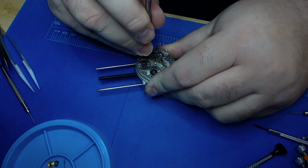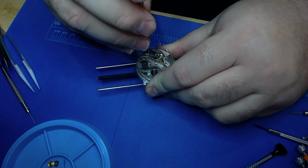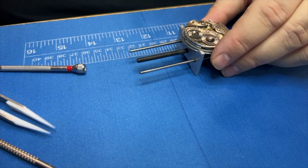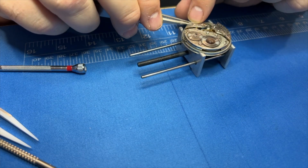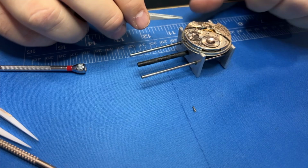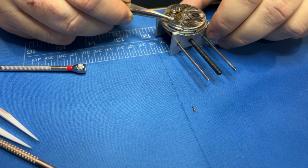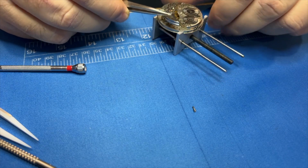It's got a very delicate hairspring on there, a coiled spring that allows that wheel to spring back and forward. So we try and protect that, at least keep it as safe as we can. I don't want to have to get into repairing a balance spring or a balance wheel. That doesn't sound like fun to me, especially when you're as clumsy as I am. Why I try doing watch service, I really don't know.